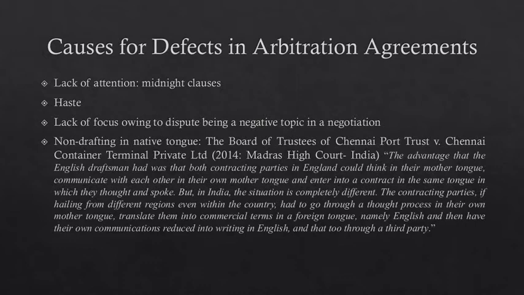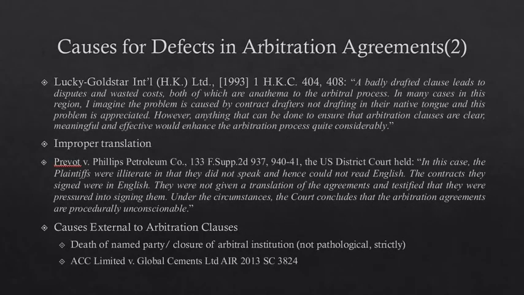In a similar vein, the Hong Kong High Court stated in the landmark case of Lucky Gold Star International Hong Kong Limited, a 1993 decision, a badly drafted clause leads to disputes and wasted costs, most of which are anathema to the arbitral process. In many cases in this region, I imagine the problem is caused by contract drafters not drafting in their native tongue, and this problem is appreciated. However, anything that can be done to ensure that arbitration clauses are clear, meaningful, and effective would enhance the arbitration process quite considerably. So, improper translation may also be one of the reasons for pathological clauses.